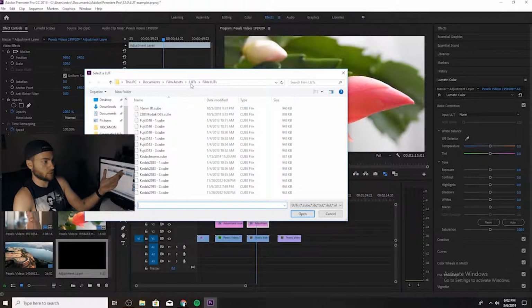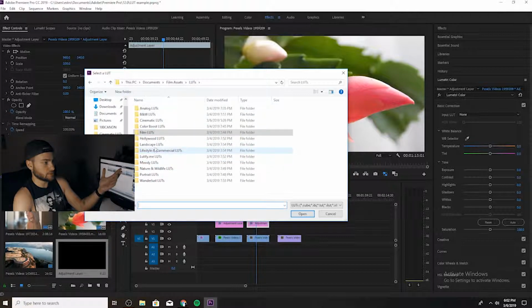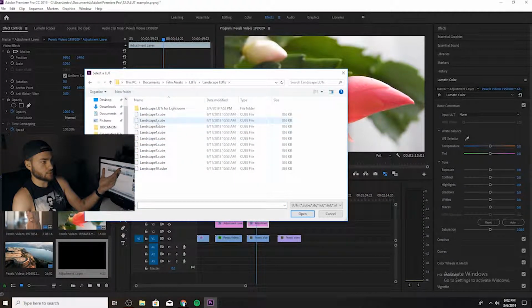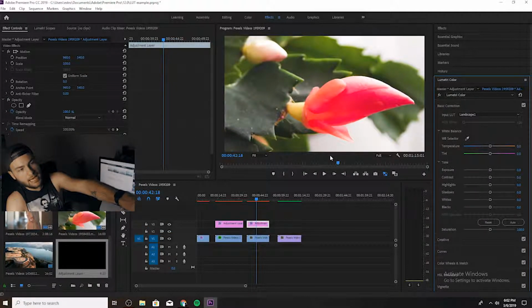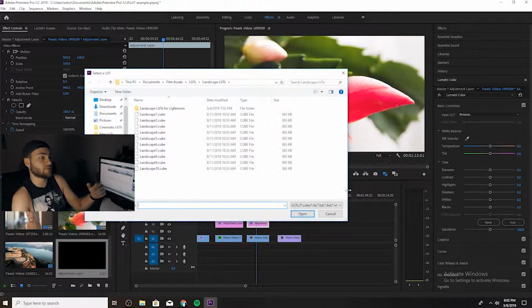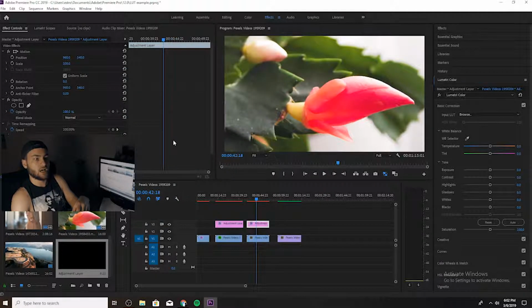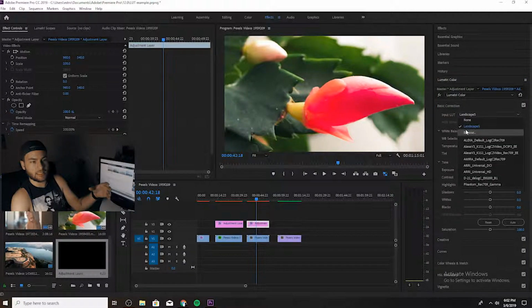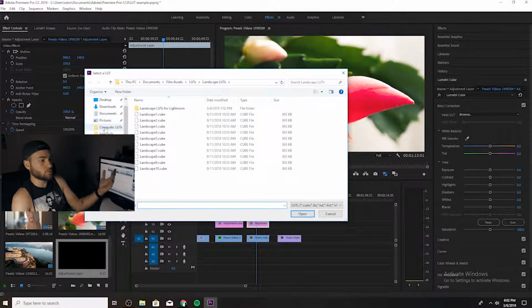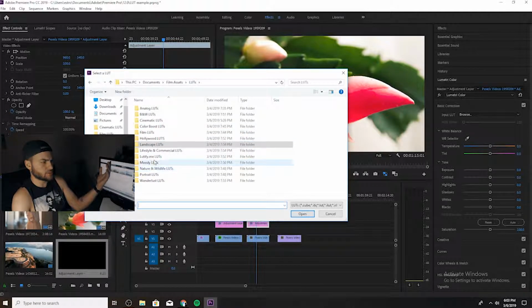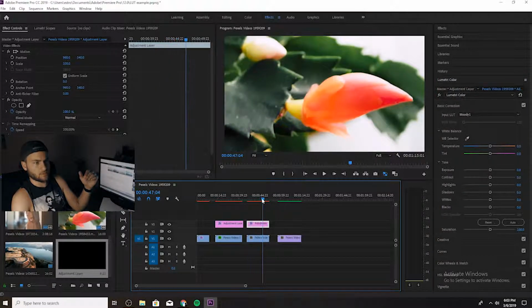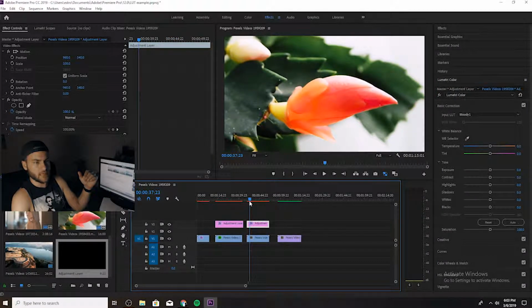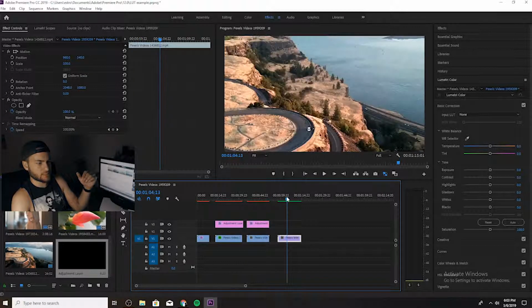So let's go look at some of these landscape LUTs and see how that impacts it. See, for me, that pink is a little bit too much. Now this is all just personal taste. What you think the image needs, what you want the look to have, and just stuff like that. So there's an example, not really fond of that, but let's move on.